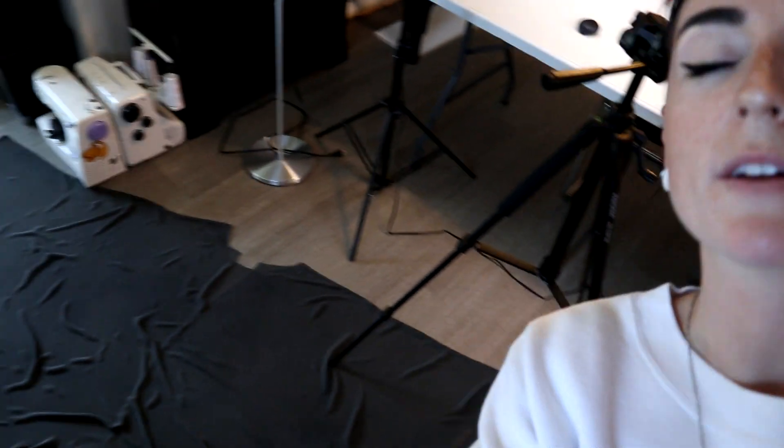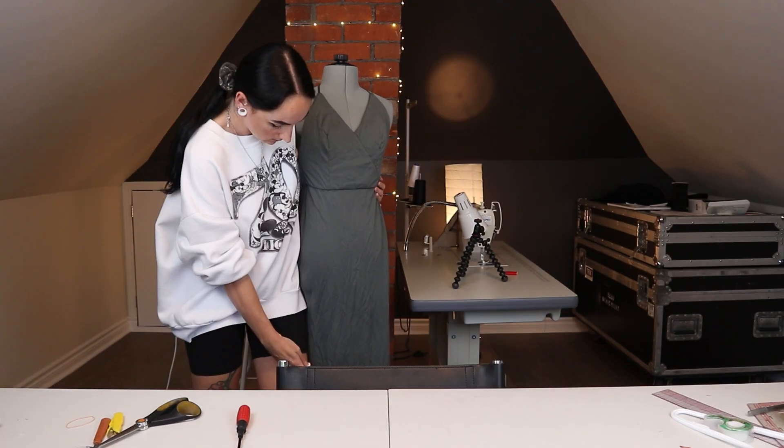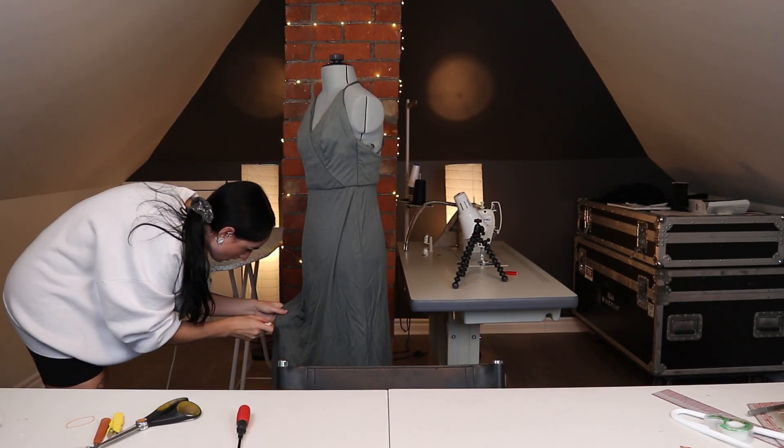The chiffon is fully removed from the dress — the skirt is all over my floor and that's pretty much what I'm going to use for the whole rest of the dress. The idea is to trim the skirt to at least half the length, then reapply it bunched up and gathered, and take the leftover chiffon and bunch that up over the bust and along the center area around the waist.